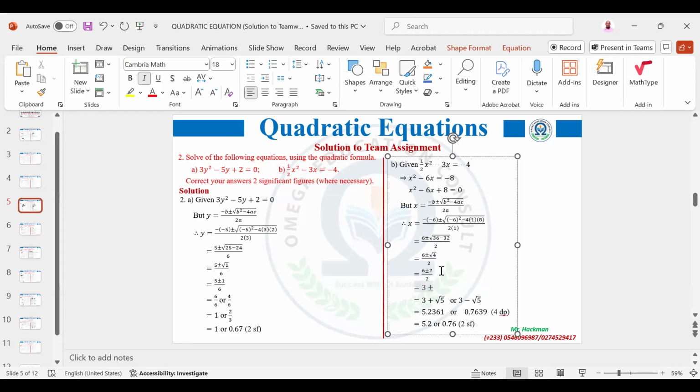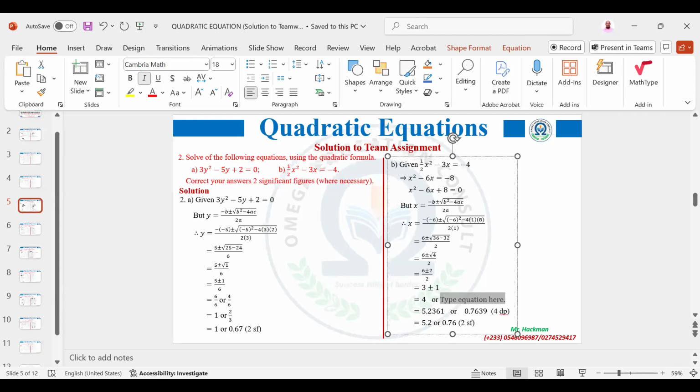So I am going to deal with it that way. Okay, so I know 2 is a factor of this, so I can reduce. Or someone straight away will do the 6 plus 2 over 2, and that will give you your 8 over 2, which will give you 4. If I do 3 plus 1, that will also give me 4 straight away here. So I'm going to write the 4 as my first solution here. My second solution will give me 3 minus 1, which will be 2.